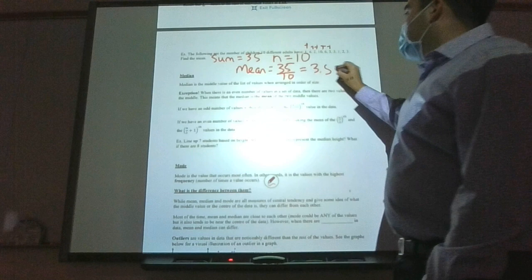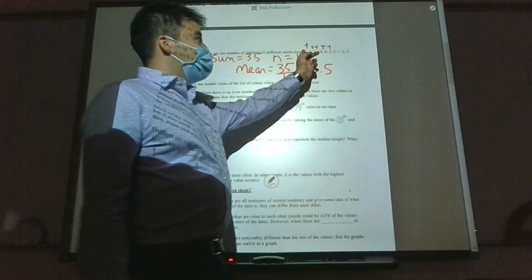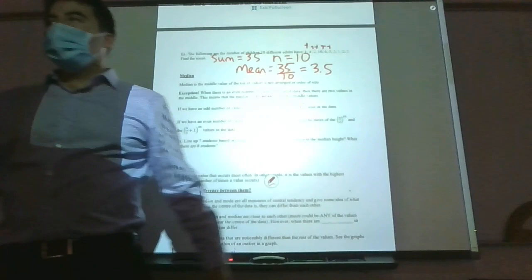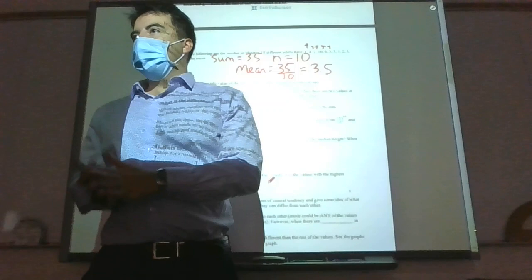And then when you find your mean, the good thing about finding mean is a lot of times in math, you're not sure if it's correct or not. With mean, median, and mode, all three, you can always look back at your data, even just quickly, and ask yourself, does that make sense as an answer? So my smallest value is 1. My largest value is 10. And most of my values seem to be in the lower end, right? So it kind of makes sense, just even looking at it really briefly, that 3.5 would be the accurate answer for the mean.